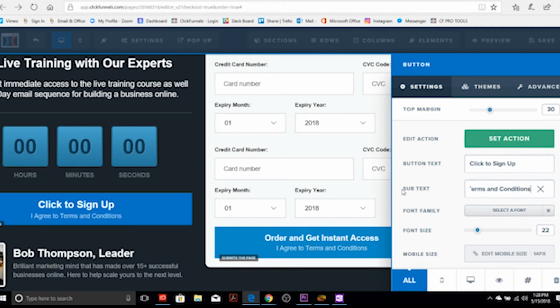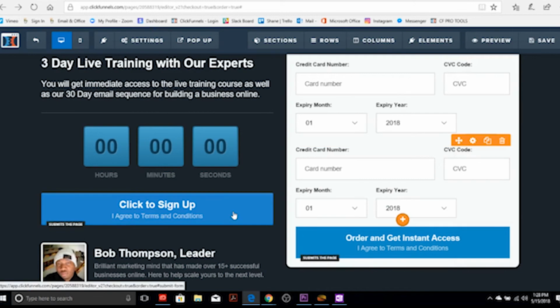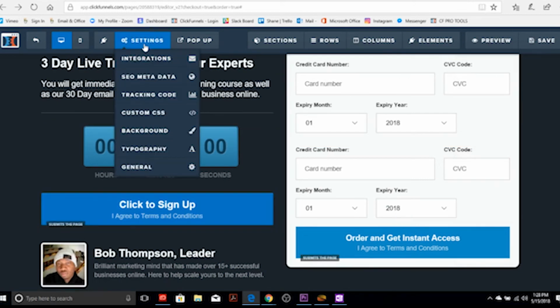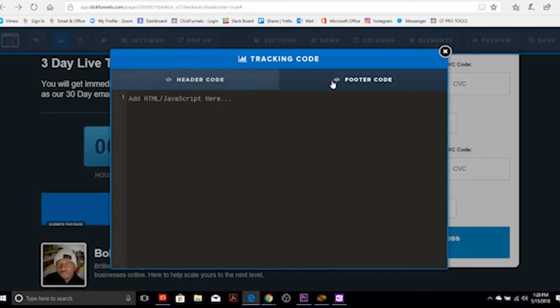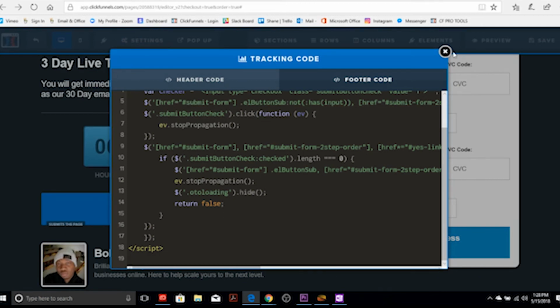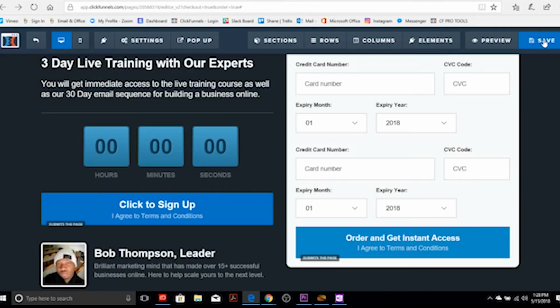I agree to terms and conditions. That adds our text onto our box, and then we'll go into our tracking code, into our footer code, and this one is blank. And since we still have it copied to our clipboard, we can just go ahead and Control V or Command V and paste that in there.